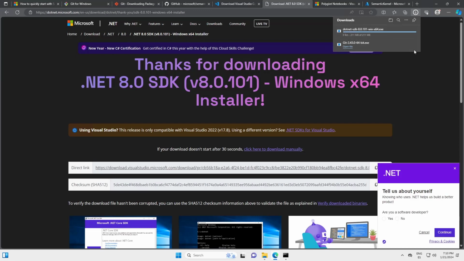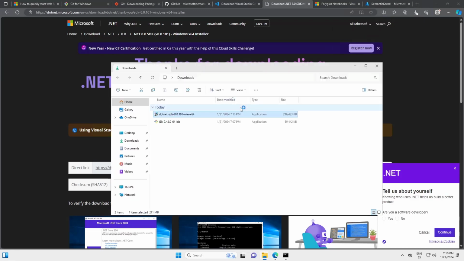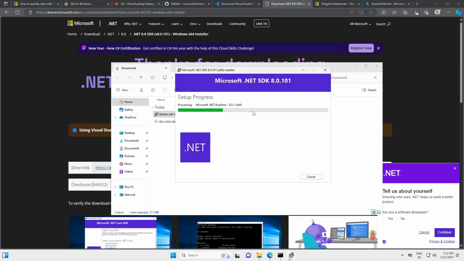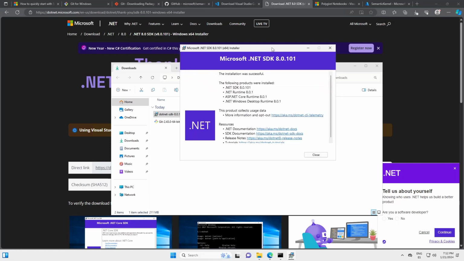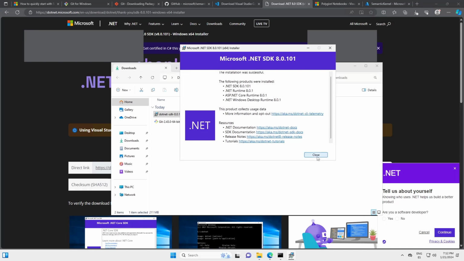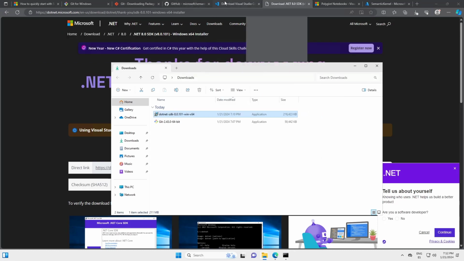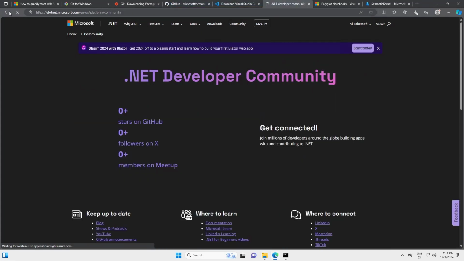.NET has a 2-year support cycle, and meanwhile, every 2 years with long-term support, they release a short-term support, which is more advanced, but will not last long. Again, we use the magic of video editing to make everything go smooth and fast, just for you. And we go on.